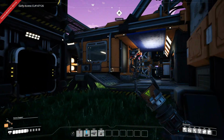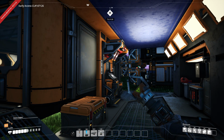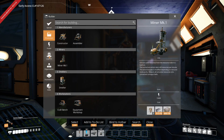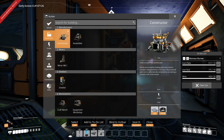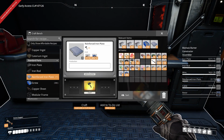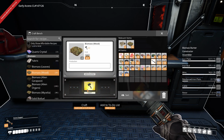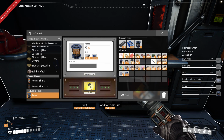Alright, so we've got some research in there going. Okay. Alright, let's see, what do we need next? We need to automate our rotors. For that, we're going to need one more biomass burner, that's for sure. Two constructors. We do need more screws for that, and one assembler. And that'll give us our rotors working. Hold on. Got some leaves and some wood here. There we go. Alright, let's get our rotors. And for reinforced iron plates, we'll just take them out of storage. We're automating that now. We don't have to make that manually anymore.